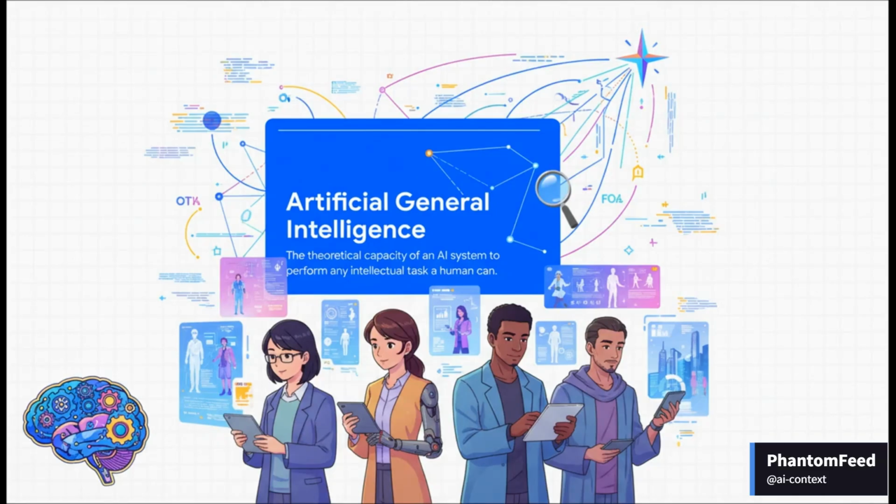Okay, first up, the big one, AGI. This is kind of the holy grail for a lot of AI researchers. We're not talking about an AI that's just a grandmaster at chess. No, we're talking about a system that has the same flexible, adaptive, reasoning intelligence that you and I have. Now, we're not there yet, not even close, but AGI is the North Star that's guiding this entire field.